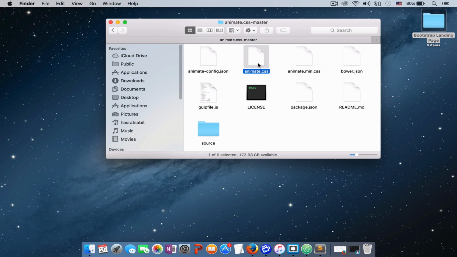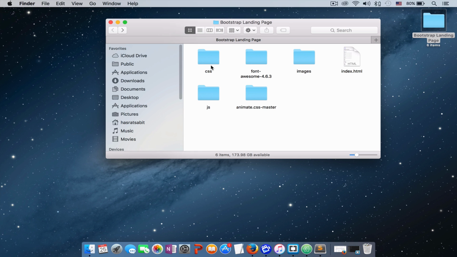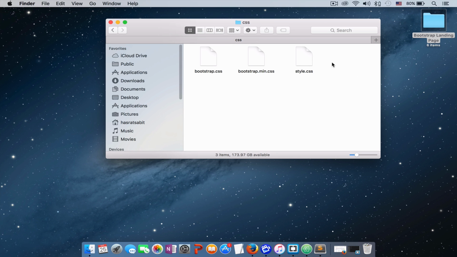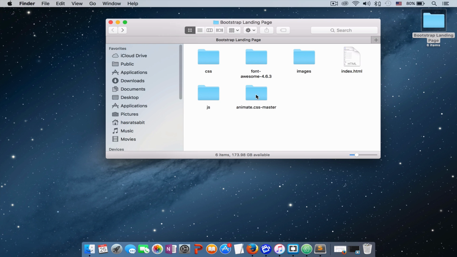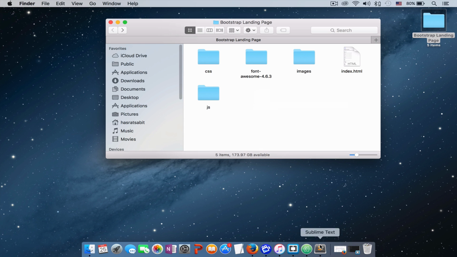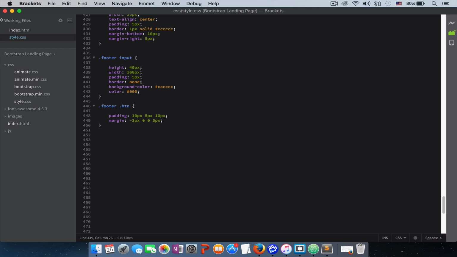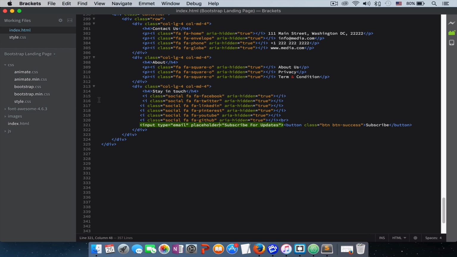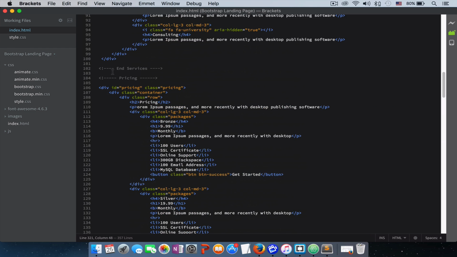We need the animate.css and we need the animate.min.css. So I selected both and Command C copied both files. And I'm going to paste it in our CSS folder. We don't need this folder anymore. Delete it. Now we need to link the CSS file into our index.html.